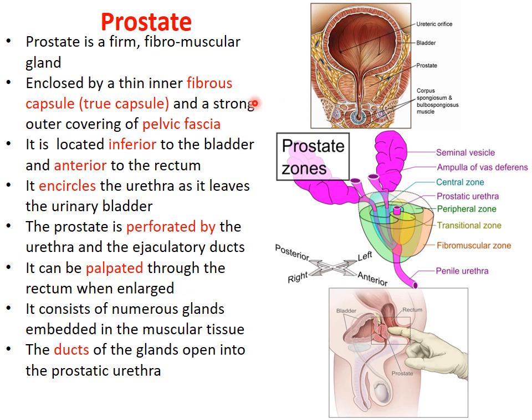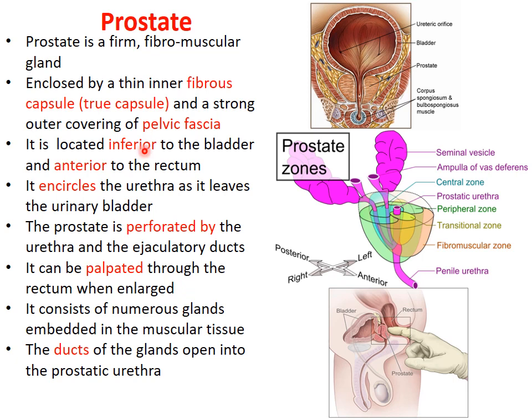And then there is the pelvic fascia. Pelvic fascia usually runs in the pelvic diaphragm. The pelvic diaphragm is formed by the oblique muscle called levator ani. So the fascia of the levator ani is also called the pelvic fascia. So the pelvic fascia also covers the prostate gland. So the prostate true fascia and the pelvic fascia are the two outer fascial coverings of the prostate.